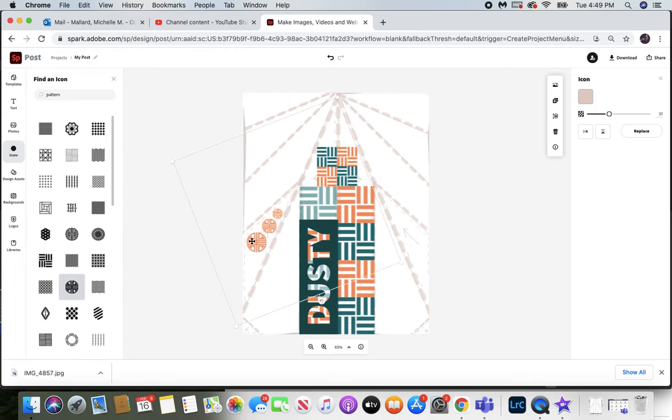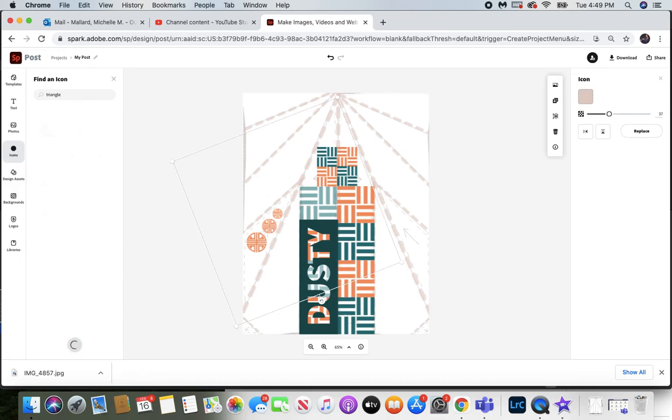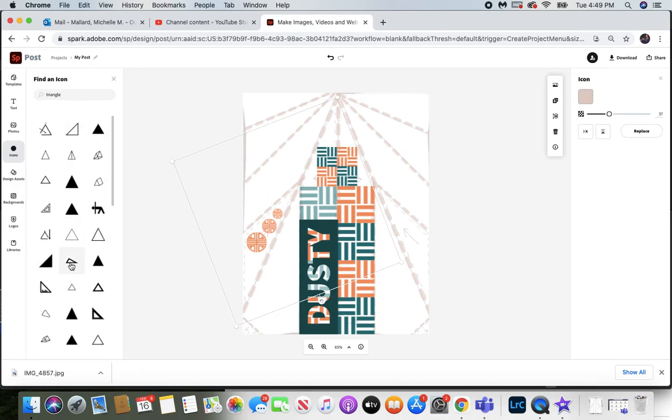All right, so then this pattern will show up in this area, and then lastly, we have that little triangle. So maybe we want to put a triangle in that top corner. So I'm going to go with this one and size it down. Rotate it, put that triangle down there. So you design your plane how you want. Have fun with it. I can't wait to see what you do.